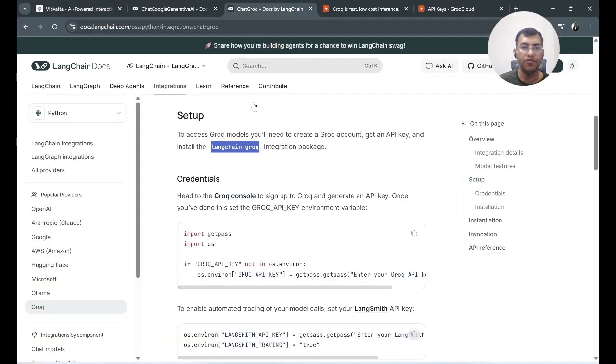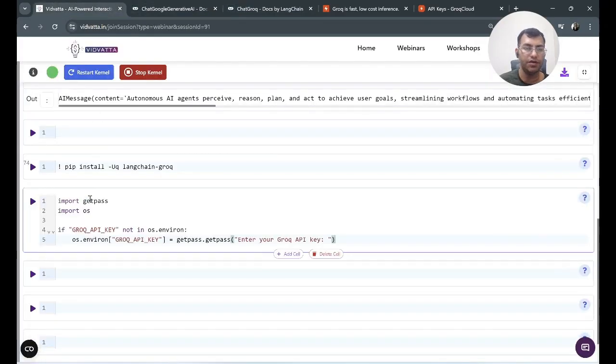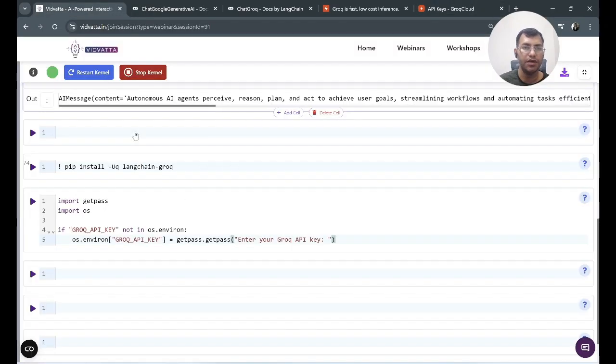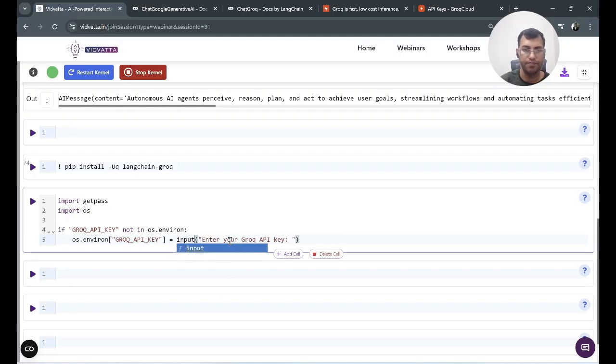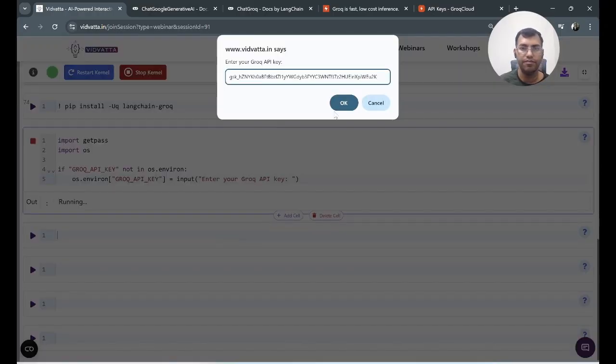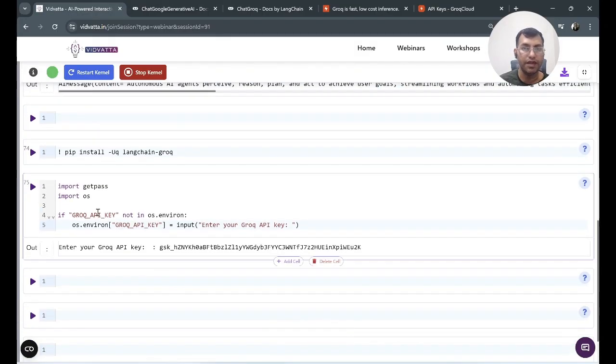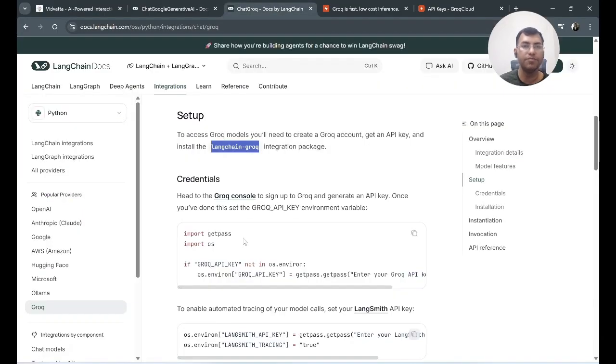Similarly, we just need to set up the key. Let me copy this key and replace it with input. Okay, so the value is now set for the key.